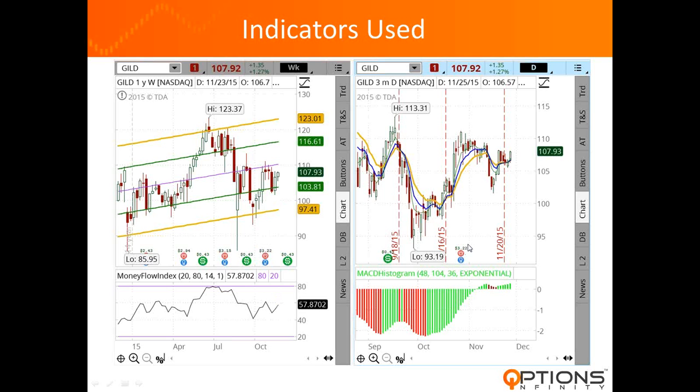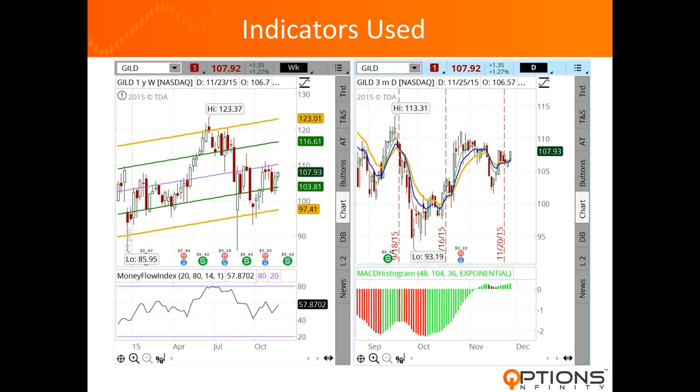Now I'm going to go over to the right-hand chart for my timing of the trade. Of course, I use candlesticks on all charts, but what I have here is the 5, 8, and 13-day exponential moving average line. I call this the Fibonacci ribbon, if you will. If I'm looking for a call, I'd like to see the 5 and the 8 above the 13. The other thing I have down here is the macro MACD, which I've explained.